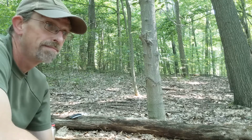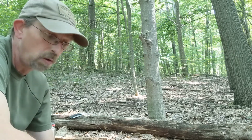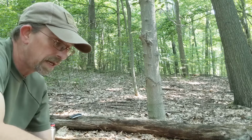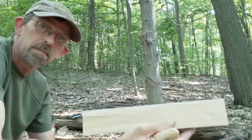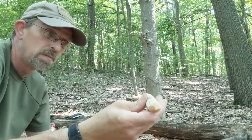I scouted it for about 20 minutes. Didn't find the exact materials I was hoping to find. So when I came back out, I brought this with me. We batoned it down. It was, I think, a 2-inch by 2-inch block. Didn't split perfect, but it's gonna work. I think the spindle will be just fine.